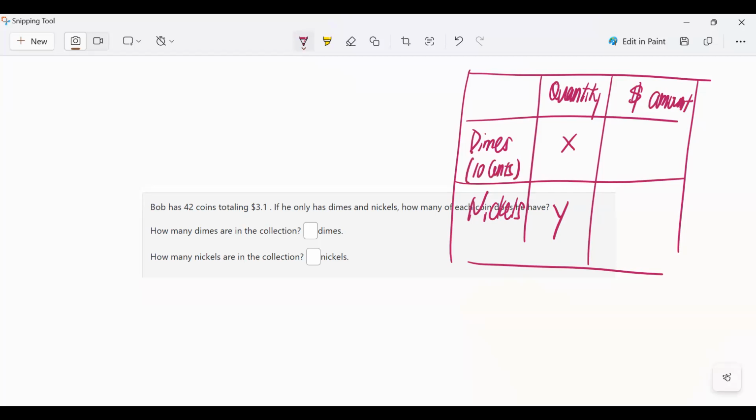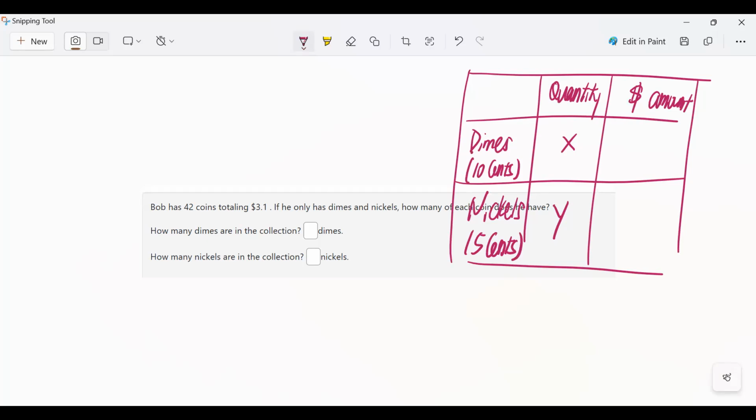Now, the reason why I turn it into cents is because it's easier this way. When we use cents, we only deal with whole numbers. If you're using, let's say, $0.10, using dollars, then we have to deal with decimal numbers. So that's why I decided to use cents. And then a nickel is 5 cents a piece.